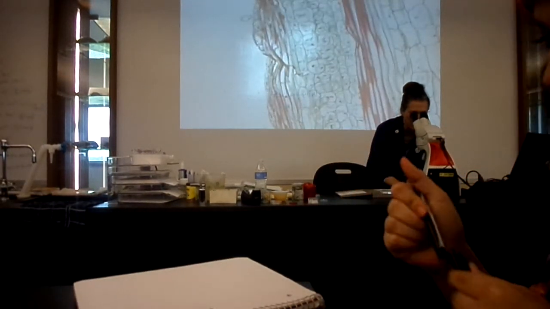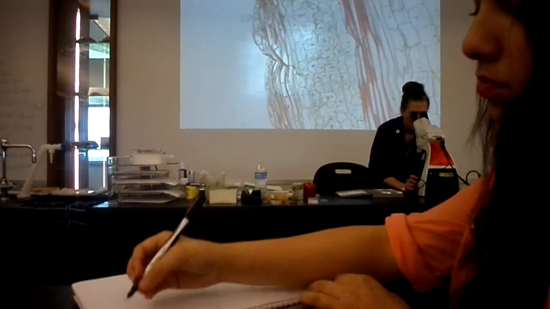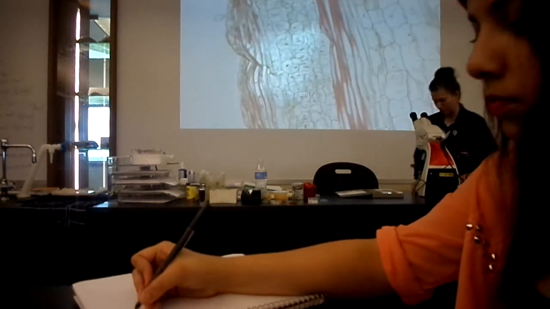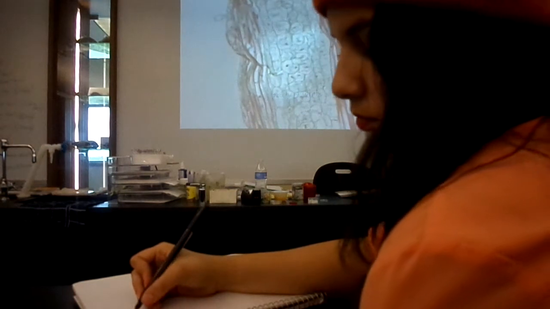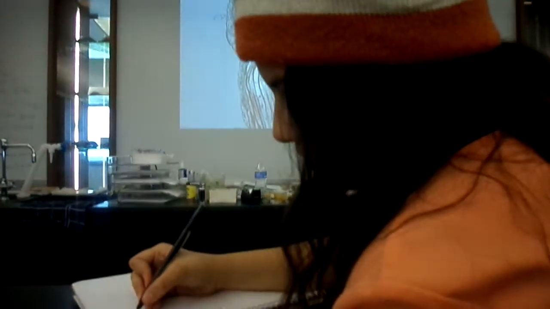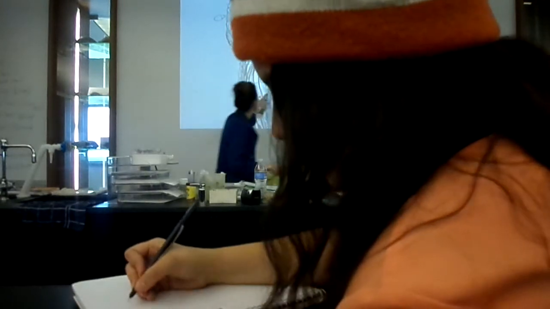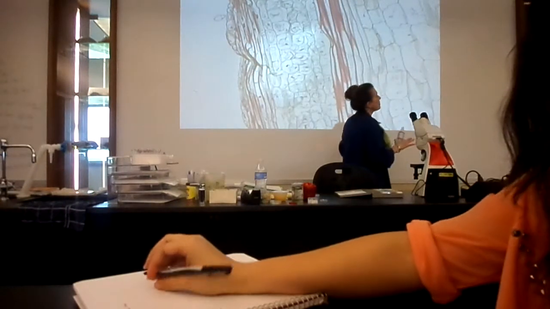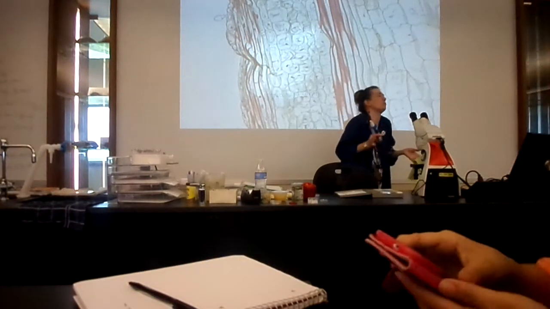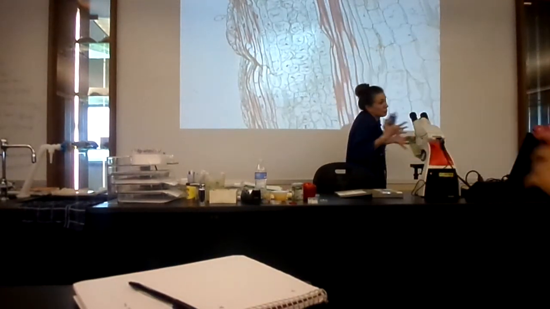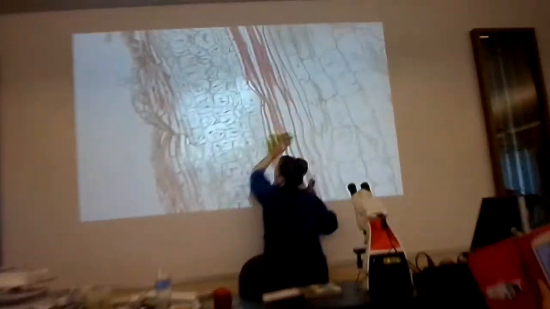Okay, so I want you to look at this right here. This is the outside of a pumpkin stem. That's the outside right there. You're not going to be asked the name for this one either. People always ask, what is cucurbita? I'm just telling you, it's pumpkin. Cucurbita, C-U-C-U-R-B-I-T-A. It's pumpkin.